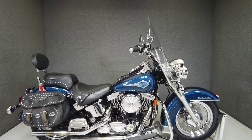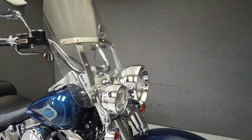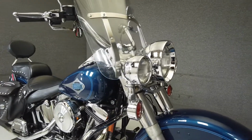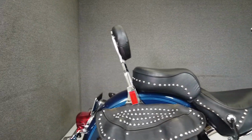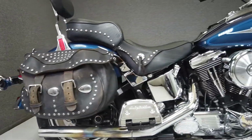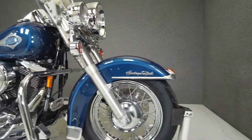This 1999 Harley Davidson Heritage Softail Classic with 37,792 miles passes New Hampshire State inspection and runs well. It's been upgraded with Avon and Heinz exhaust, passenger floorboards, lift-ride timing cover, aftermarket grips, chrome levers, chrome master cylinder cover, chrome rectifier cover, axle nut covers, a windshield, chrome shift covers, chrome frame inserts, Screaming Eagle spark plug wires, and we have also installed a new rear tire on this bike.